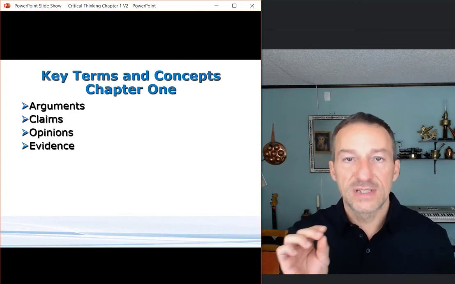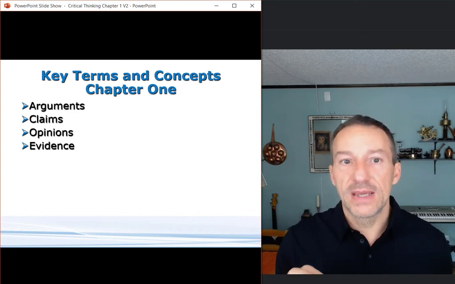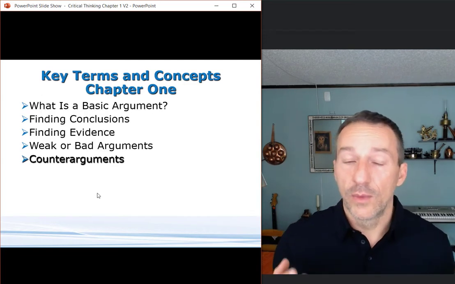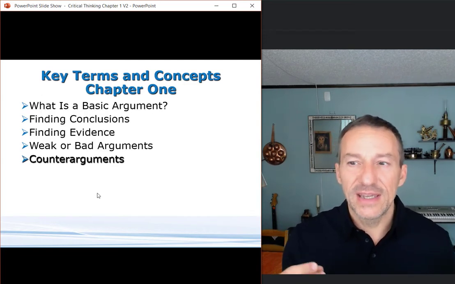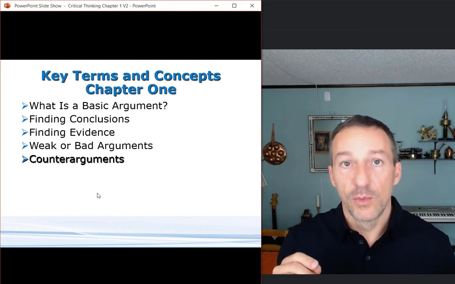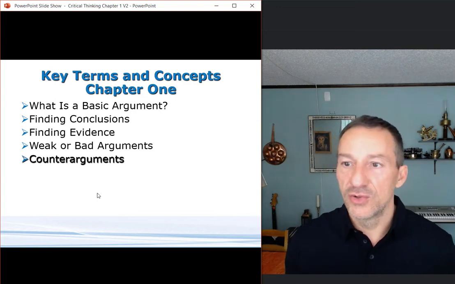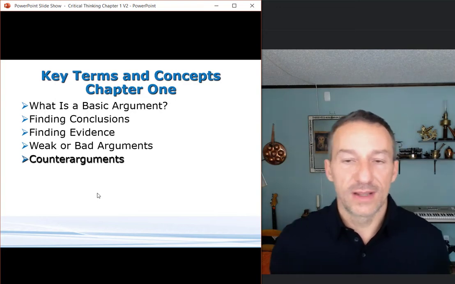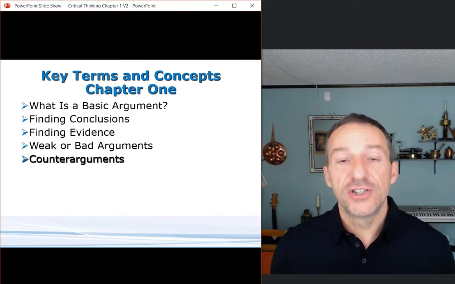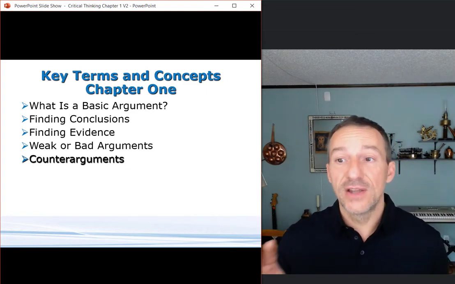What's the claim? What's the evidence? Does this satisfy the criteria for being a basic argument? You need to be able to do that to think critically. And so one way you can do this is there are some key words that you might hear for conclusions and for evidence. For example, when you're looking for a conclusion, you might hear words like therefore, in conclusion, consequently, accordingly. Those are all going to indicate that a conclusion is on the way. For finding evidence, you might hear terms like for example, because of, it is known that.